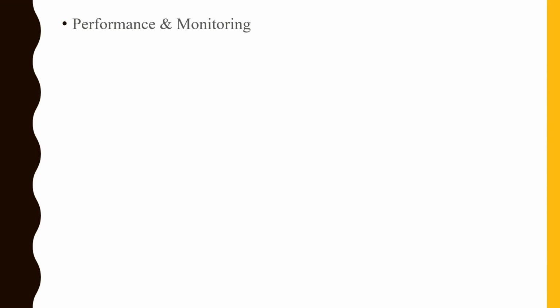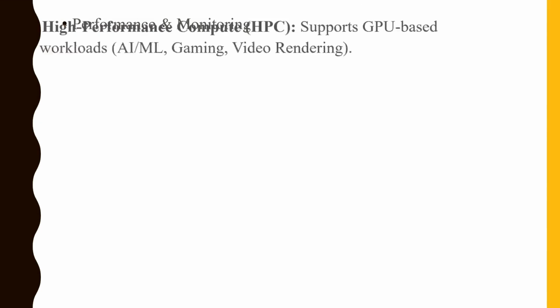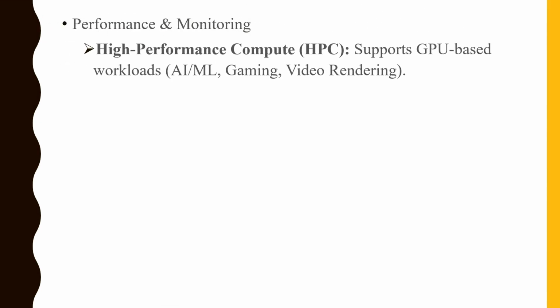And the next category is performance and monitoring. For any application that we build, monitoring is the key aspect. Without monitoring, there is no maintenance. So AWS provides high performance computing, which means whenever you run an application like video creation, graphic creation or a video gaming application, you need to create multiple graphics, which requires GPU. All these servers are available in AWS, so all you need to do is just launch one and do your work.